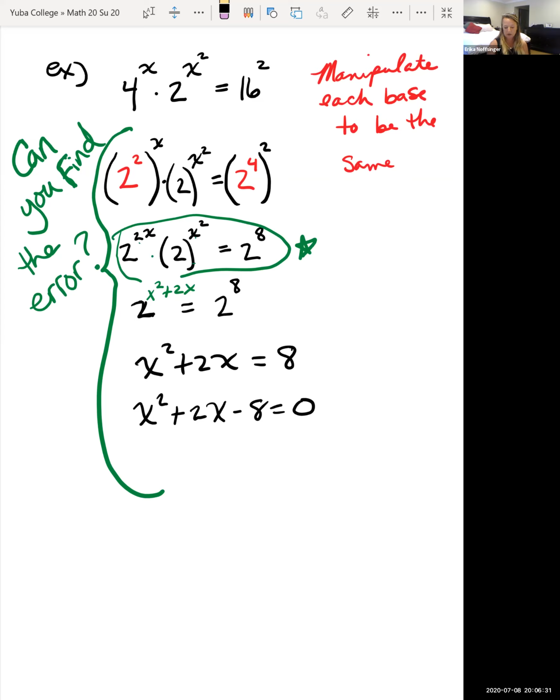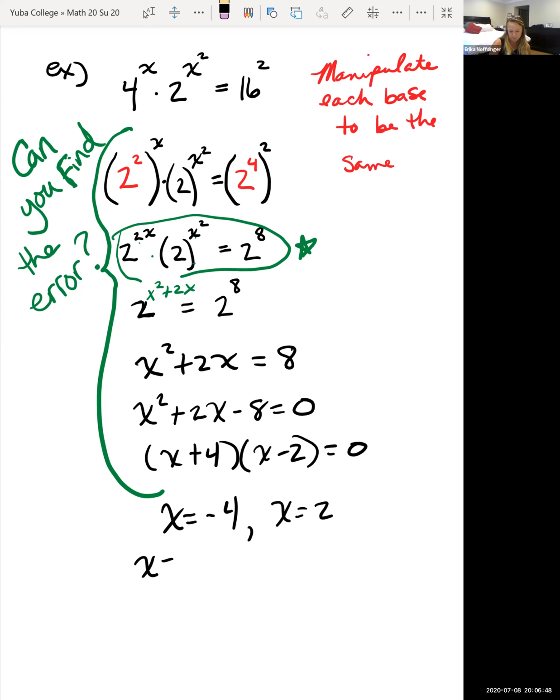It's factorable, so the two numbers that multiply to give us -8 and add to give us +2 are +4 and -2. So x would equal -4, or x is equal to 2. So it's the set of numbers -4 and 2. And so I had seen that answer right when class was over. I think we were running a little bit late, and I noticed that my answer was wrong and there had to have been some error in there. Okay.